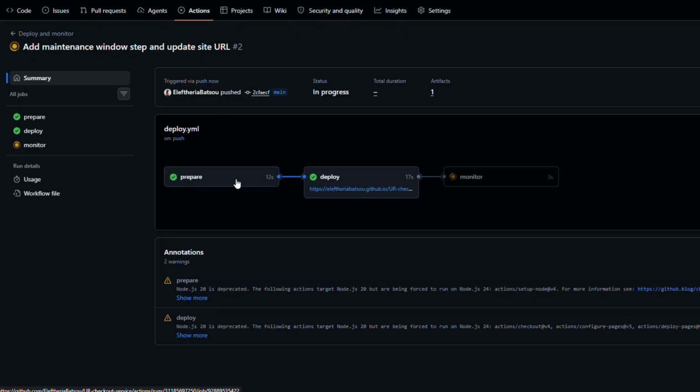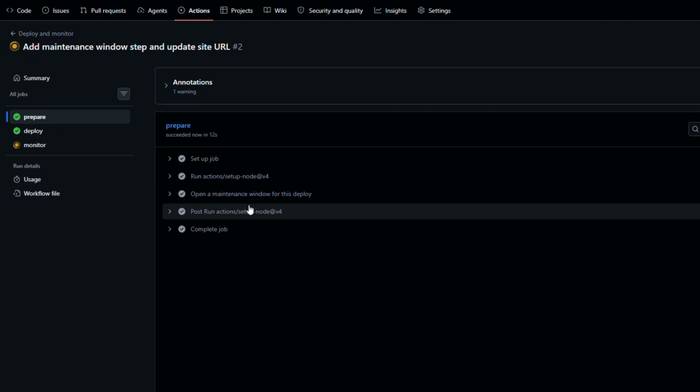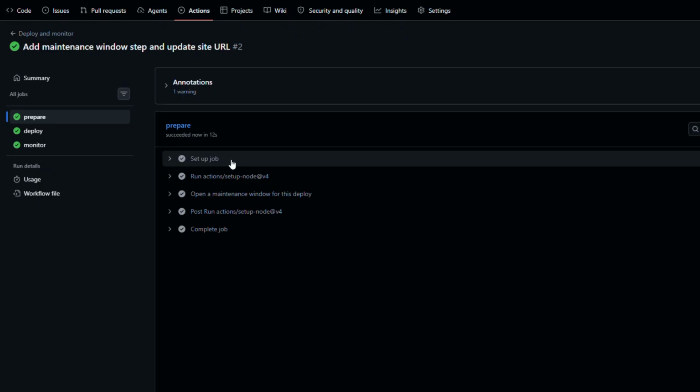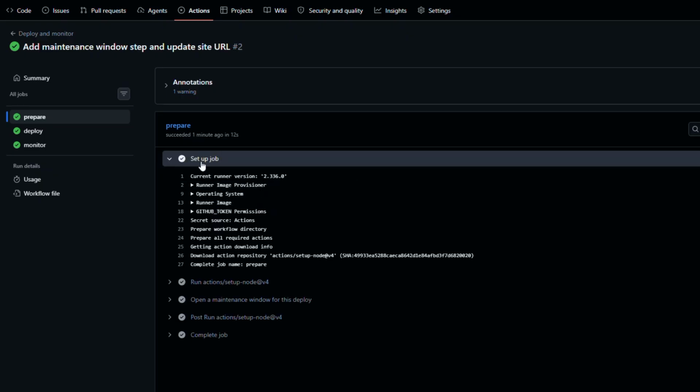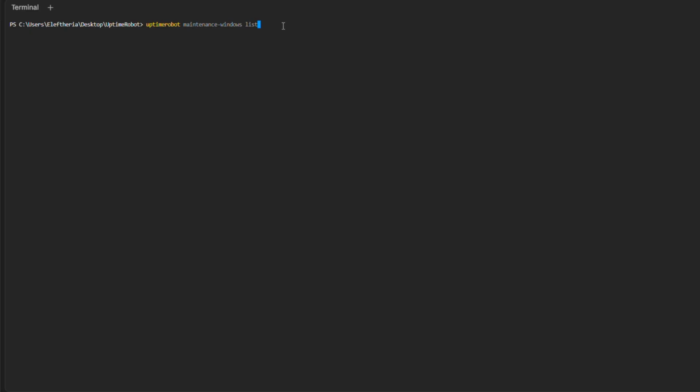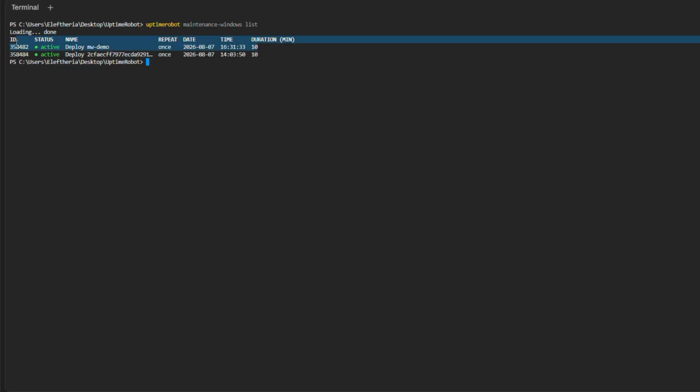Prepare, deploy, then check. And now the deploy takes care of its own consequences. It announces itself, silences the alert it's about to cause, ships, and confirms the result, with nobody remembering to do any of it. The commit that caused the downtime is the same commit that explained it.